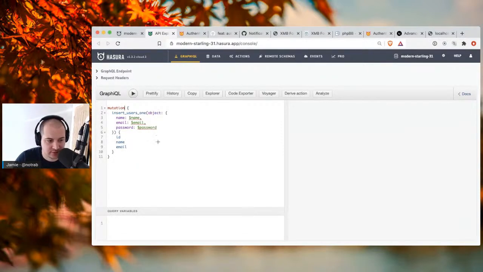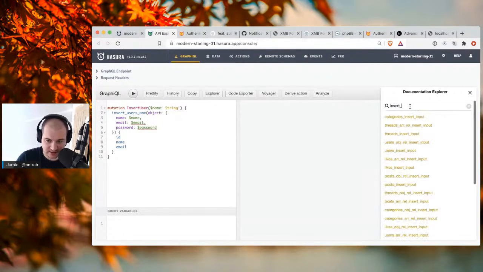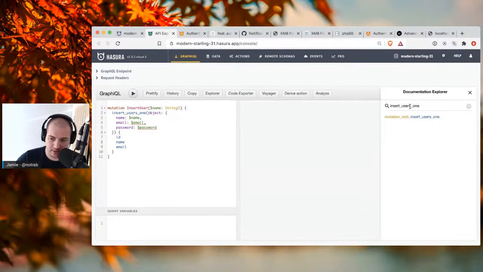So in mutation, we will call this insert user. We'll say name is of type string. So insert users one, insert users one.